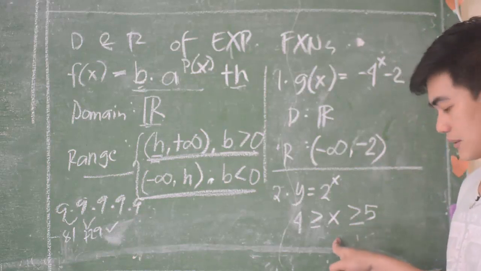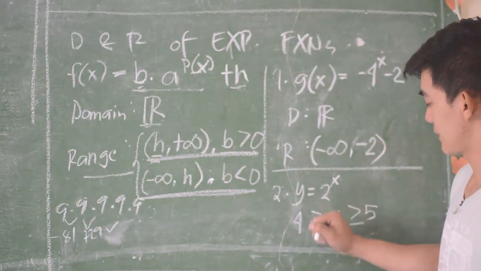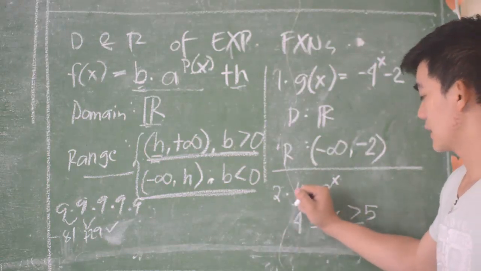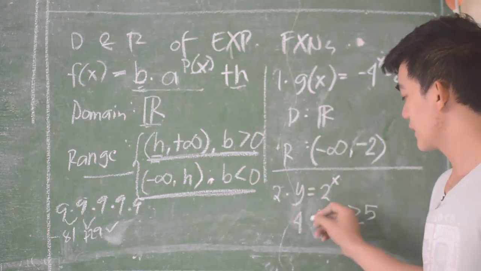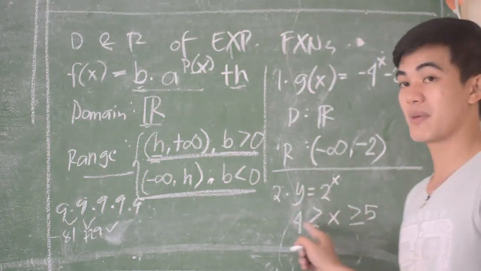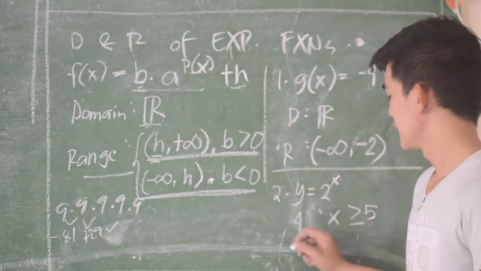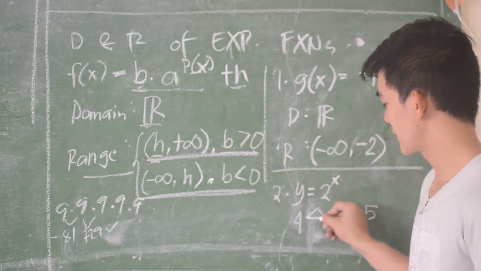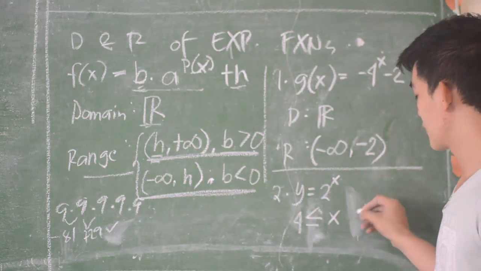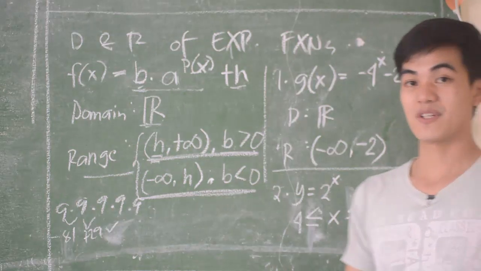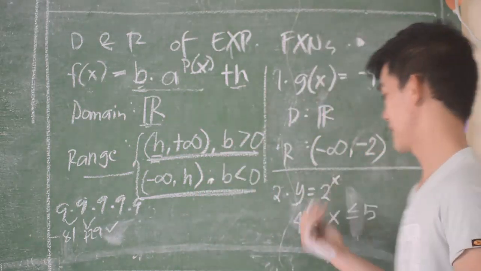Sorry class, I think may nagkamali ata sa na-encode dito, no? But you change this one. This should be greater than or equal to 4. Kasi pag ganito kasi class, no? X, mas mababa siya kay 4, pero mas malaki siya kay 5. Wala namang number na gano'n, di ba? So, please change this one. Magiging greater than or equal to 4. So, mas malaki siya kay 4. Tapos, mas maliit siya kay 5. Ibig sabihin, from 4 to 5. So, 4, 4.1, 4.2, and so on.